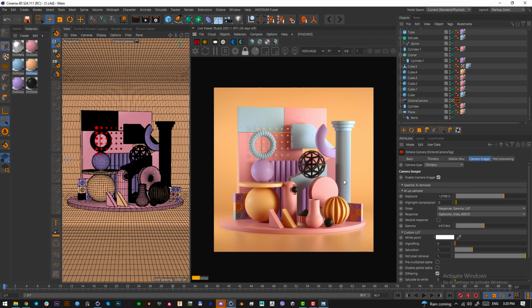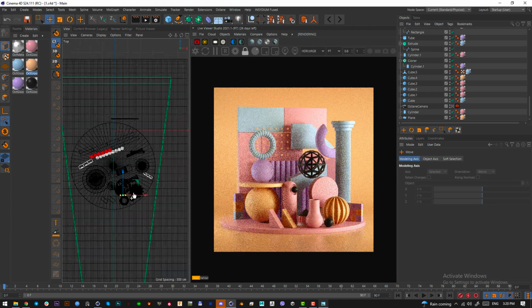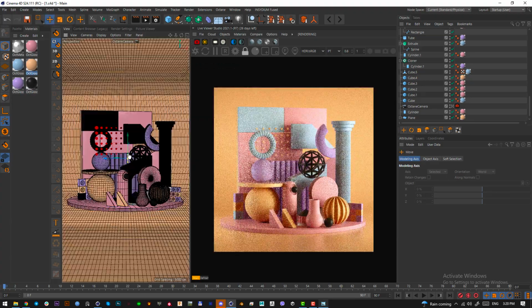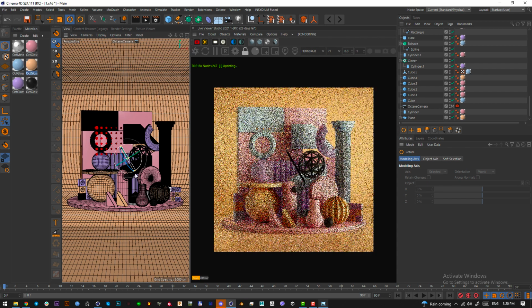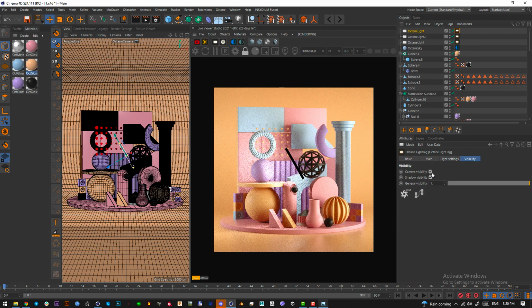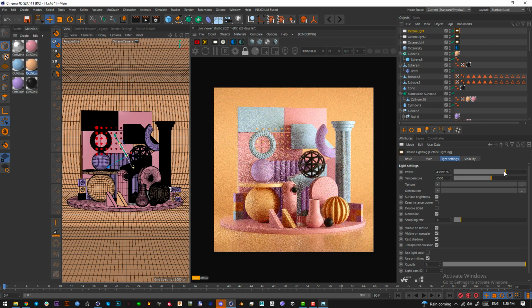Okay, we can actually add another highlight here. Let's add a new light, put it somewhere here. Just rotate it like this. We can have it here, so that we have something cool happening. Maybe here, and just reduce the light's camera visibility, shadow visibility, and general visibility, and reduce this. And just add to the sampling rate, like 30, so that it cleans a bit better.